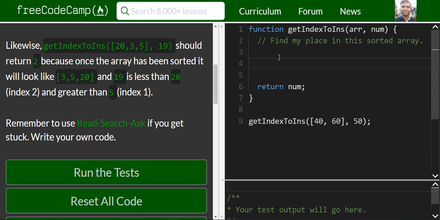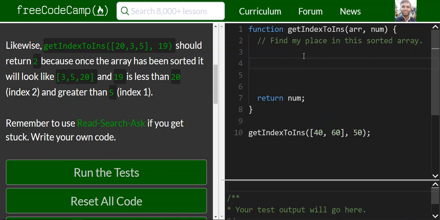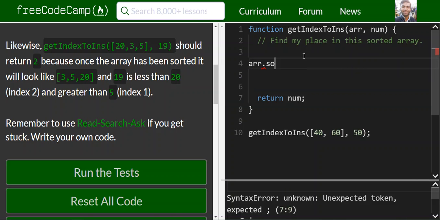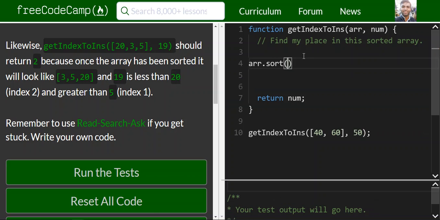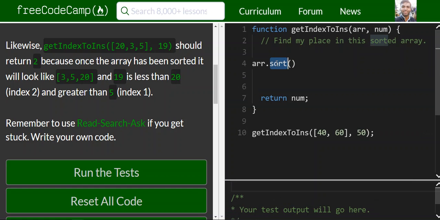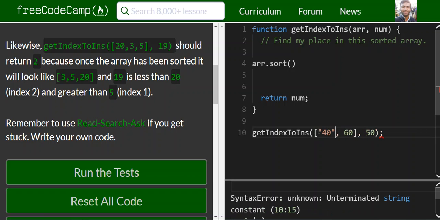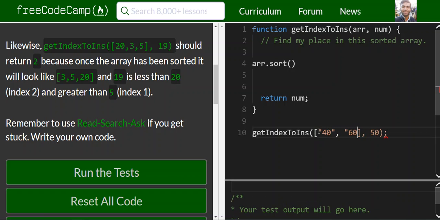First, we're going to sort the array in ascending order, so I will use the sort method. If I just use this sort method, it compares the values as strings only, so it would take 40 and 60 as strings, which we don't really want.